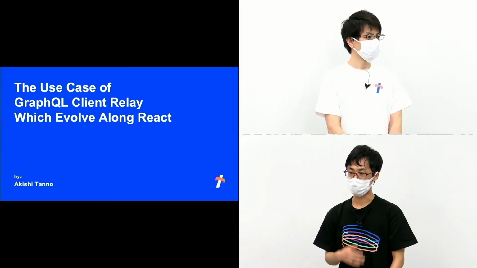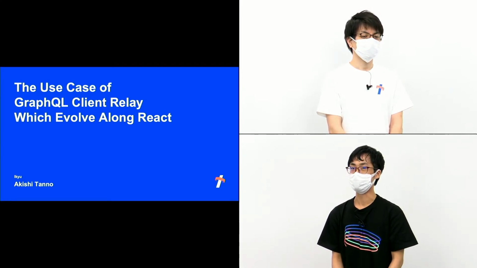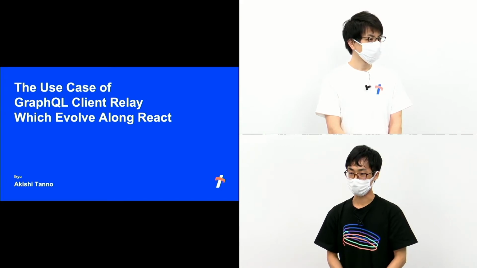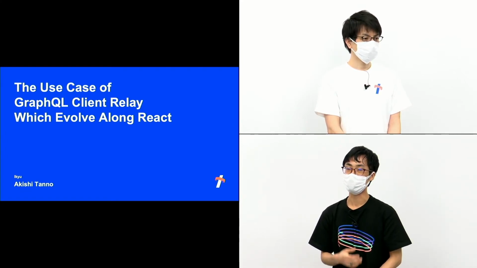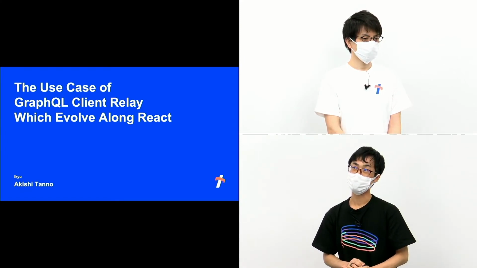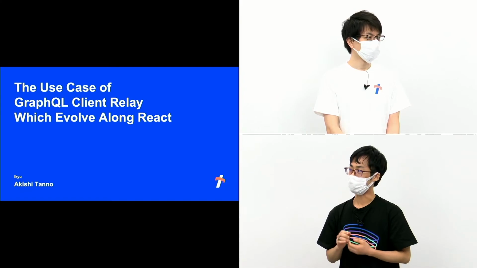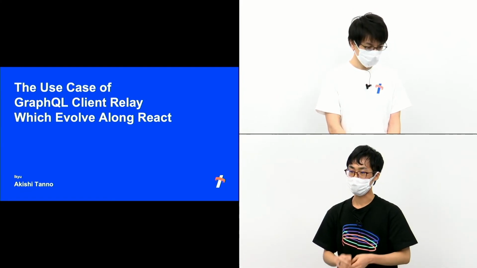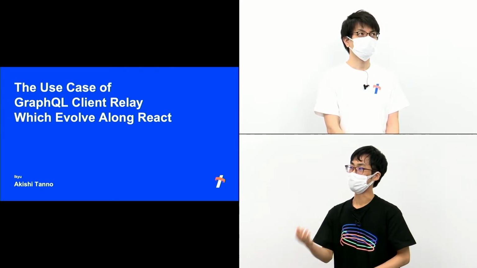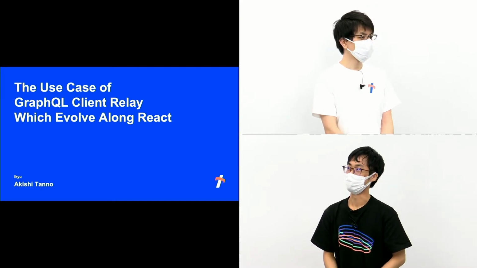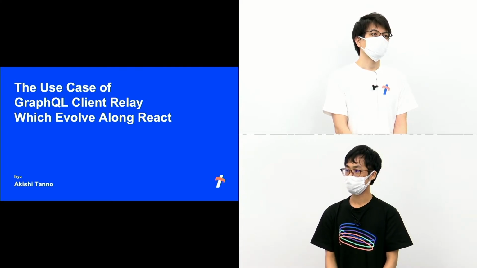At Demaecan, we are using GraphQL now, and we are using Apollo Client. And with Apollo Client, there are some issues. Specifically, the server-side rendering performance is not very good, and we have some memory leaks as well. So we are considering migrating to something else. You are implementing Relay, and also using many other things at Ikyu. Mr. Tanno, you adopted Relay. What was the best thing about introducing Relay?